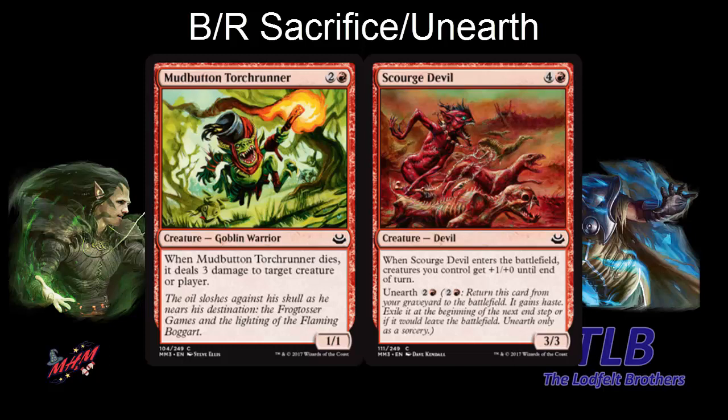But it pumps your whole team when it enters the battlefield. And you can unearth it. So that's the thing. It's pretty aggro. It gives all your creatures +1/+0, so it gives itself +1/+0 when you unearth it. So even if you just trade for something, then you can do this next turn and attack with a 4/3 again. So I mean, it's pretty aggressive. You have your fodder not sacrificed yet, then you can just attack with the tokens. That's all for black-red.